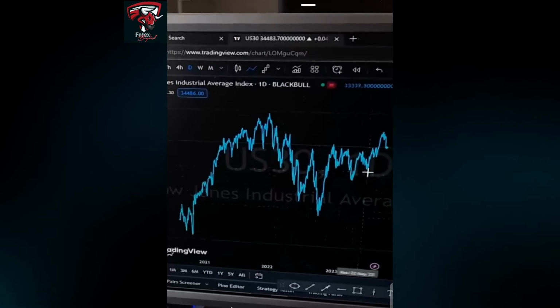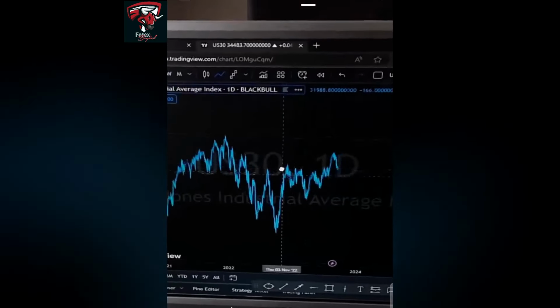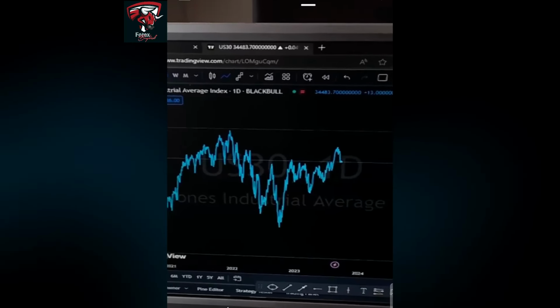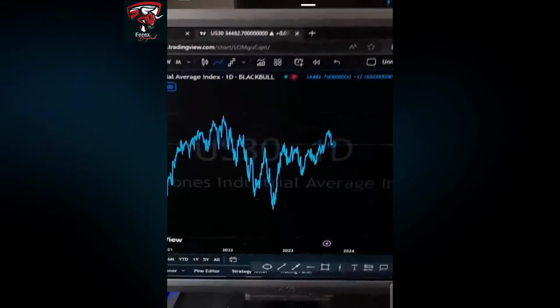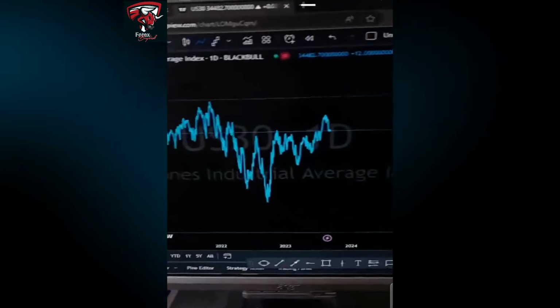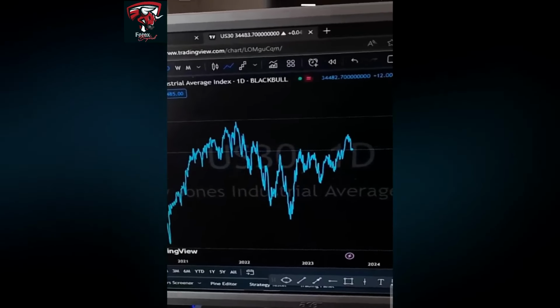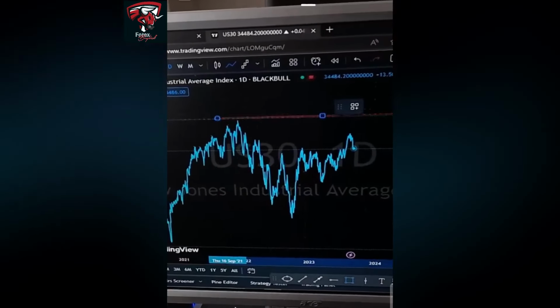I'll continue. Right? If right now you don't know how to place support and resistance, where is the highest? Let's say right now, let's look at the market. This is a daily chart. Where is the highest part of the graph overall right now? It's here. This is the highest.